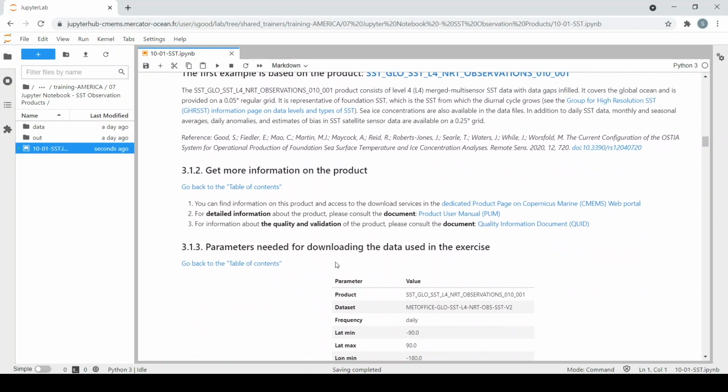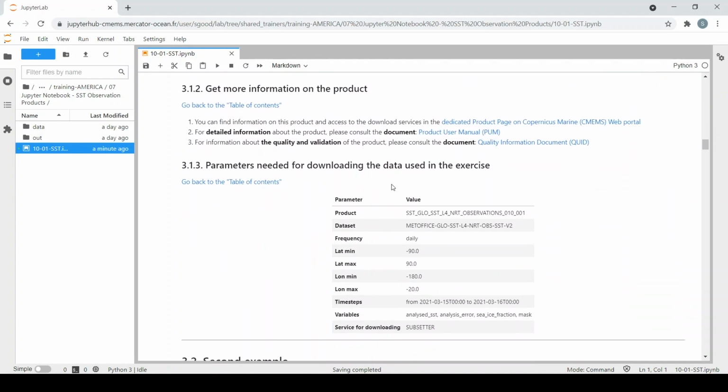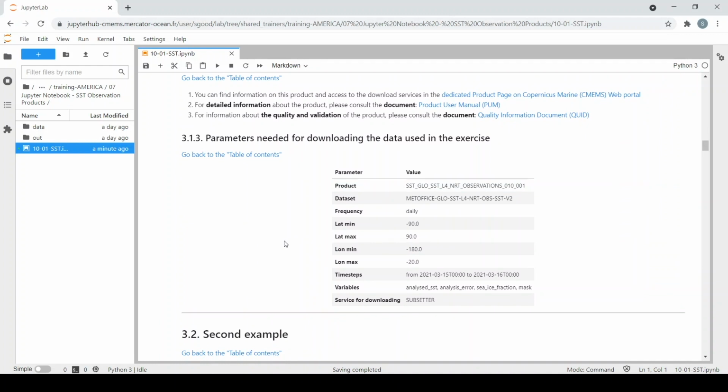If you want to find out more information about the product, there are some links here, and there is also a paper shown here where my mouse pointer is. For the data that we're going to use in this exercise, we're going to want a subset of the product that's available from the Copernicus Marine Service. So this table defines the parameters of that subset. But later on, there is a command that you could just easily use to download the data.